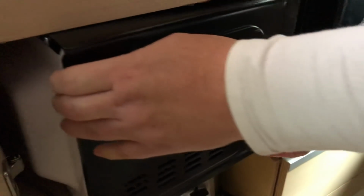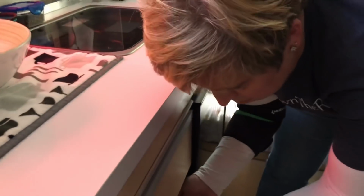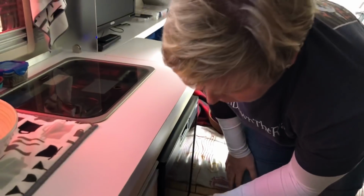And then up top, we have the microwave. Yep. This is just the back side, the front side's over here. But it just slides right in there. When we need it, we just bring it out. Yep, and that is the 700 watt Mainstays from Walmart that we purchased and fits in there perfectly.